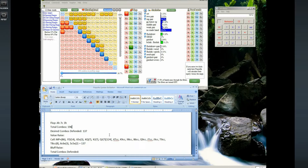So, I think this range looks pretty reasonable, and, you know, even though we have some very weak hands where it's just like, whoa, those are some weak hands that need to get really lucky to be the best hand by the river, we also do have, you know, a lot of ace queen, ace jack, ace 10 type of hands, which do very well against our opponent's range. So, overall, not an ideal range, but still a pretty good one.